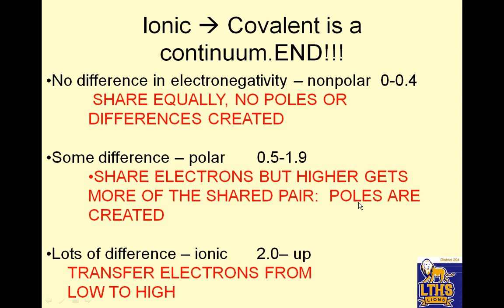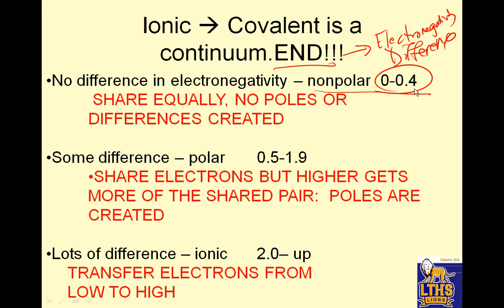All right, so what do we do with this END stuff? Electronegativity difference, the end. Okay, electronegativity difference. 2 atoms have no difference in electronegativity. They're going to share electrons equally, and that makes a nonpolar bond. Share equally, no poles or differences created. Okay, so end, subtract, electronegativity difference. Electronegativity difference means subtract the two atoms in the bond.